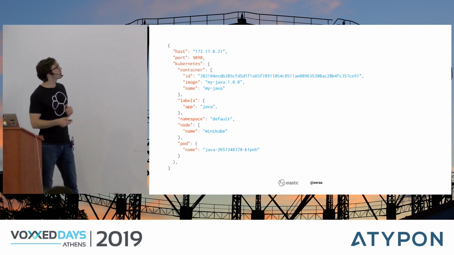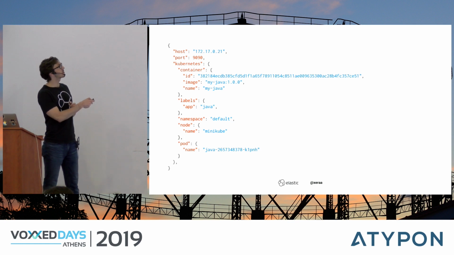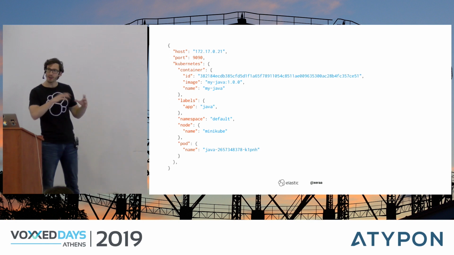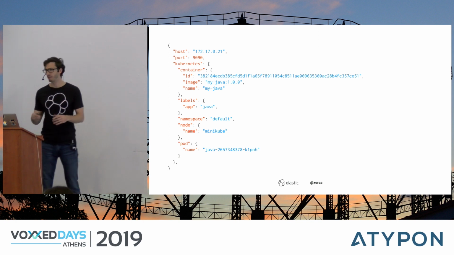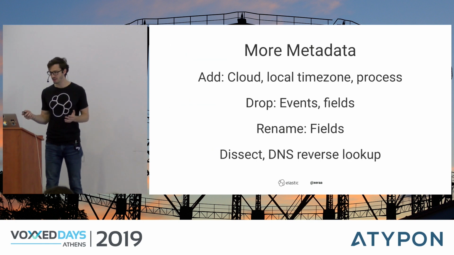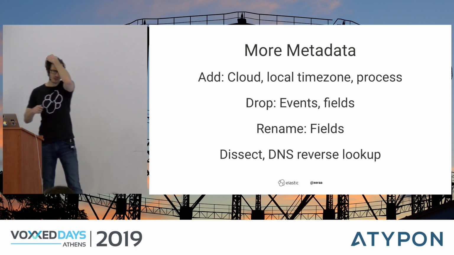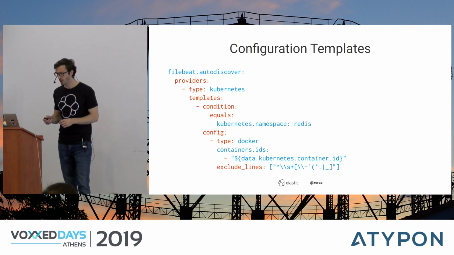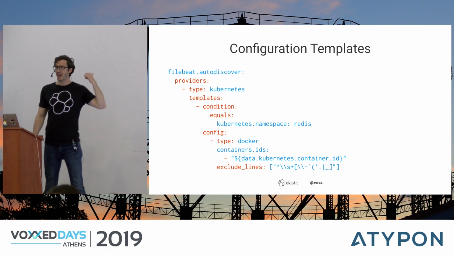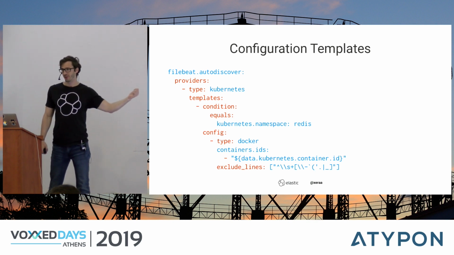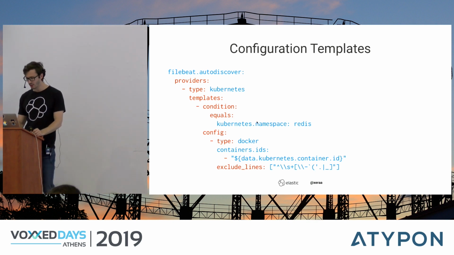And then you would see this is the right namespace, this is the node where this is running, this is the pod, so you get all the metadata from Kubernetes. And you don't have to do anything else. We have more metadata, but that doesn't matter for this example so much. This is how you would remove the ASCII art from Kubernetes. And you see here we're just using the namespace Redis. So anything running in a Redis namespace, there we will apply this regular expression.